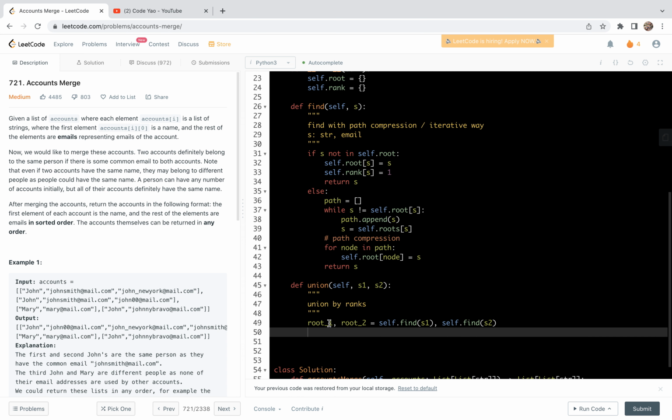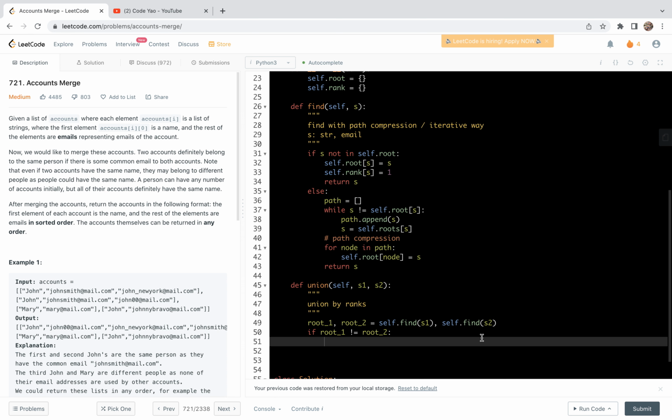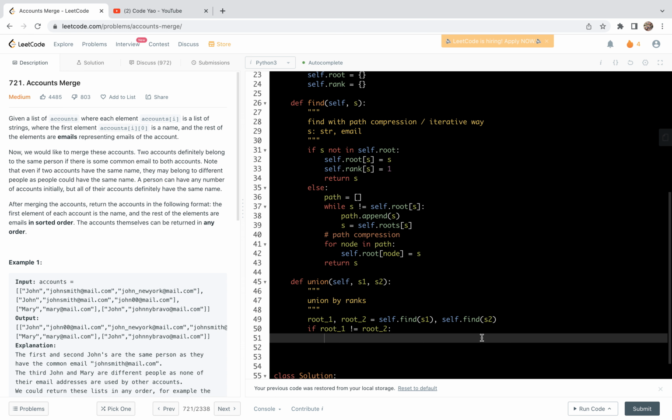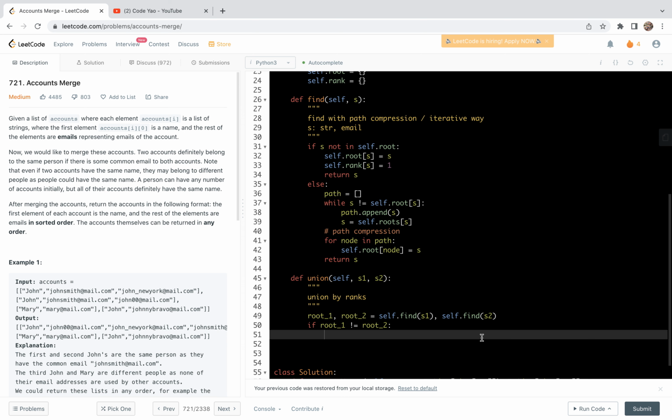Root1 and root2 are the representatives for the clusters containing s1 and s2 respectively. We just need to check if root1 does not equal root2. In this situation, we need to check the rank and use it to merge them.